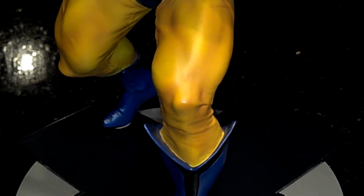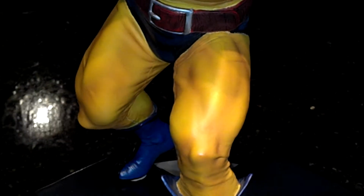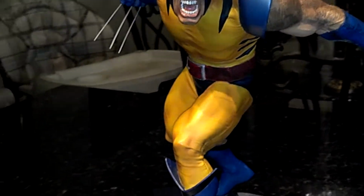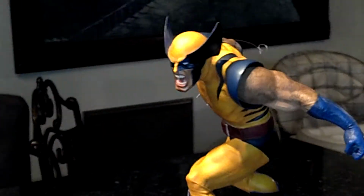You can see the folds above his boot. I mean, the sculpt is spectacular. Really, really, really nice. The muscle, the seam line on the inside. Really well done. I mean, the colors, you got the orange, you got yellow, you got really good shading on this piece. In my opinion, this is when Sideshow was at its best.